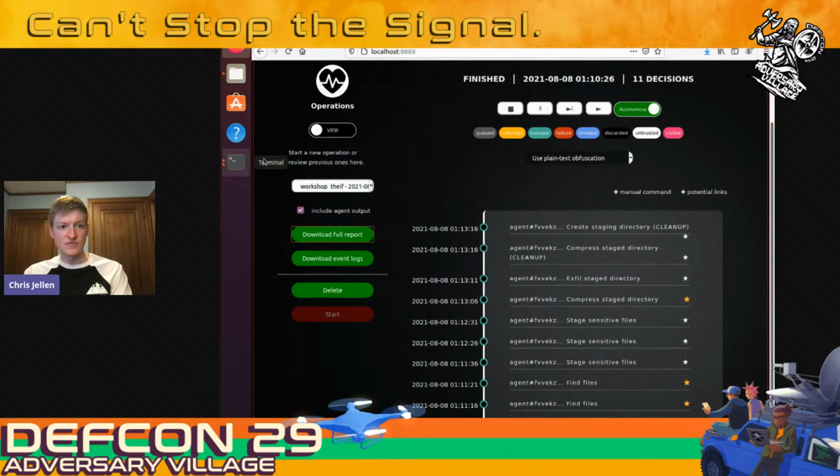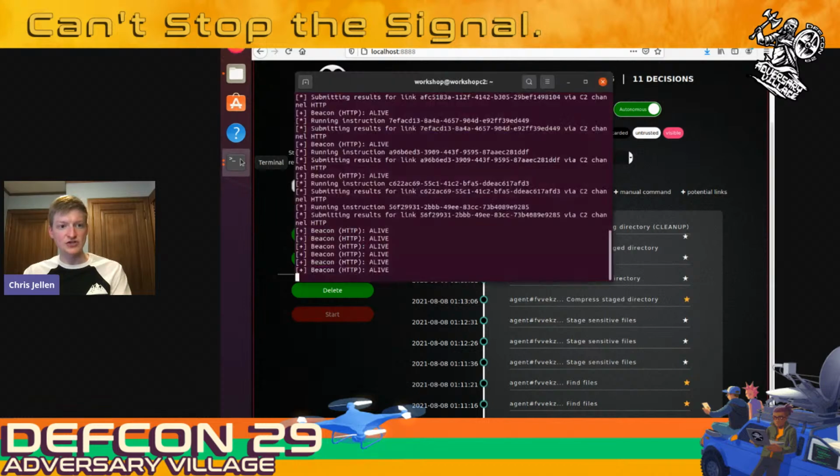So this was just a quick introduction to operations, to abilities, and to agents. But there's one more thing that's worth mentioning as far as CALDERA functionality goes in the context of automated adversary emulation, and that is actually our abilities list.